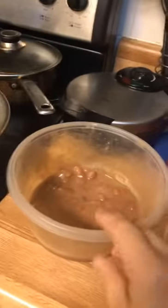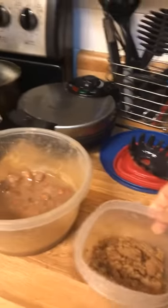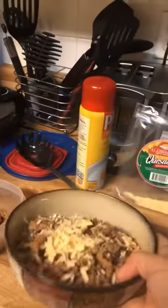So here's what you're going to need: some rice, some leftover beans. You can add meat to it — I have ground turkey, or you can do ground beef or ground chicken. Then you put everything in layers in a bowl. This is inspired by the Taco Cabana bowl. You put it in the microwave for about two minutes.